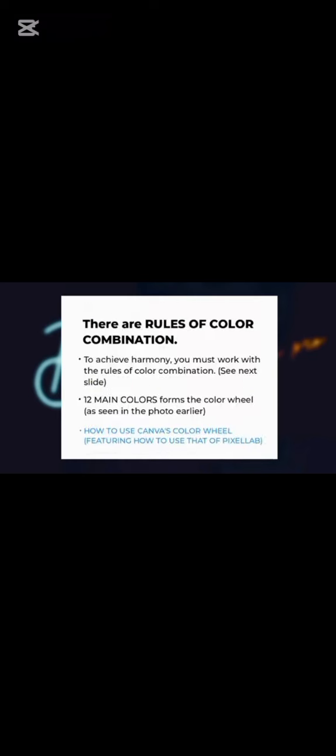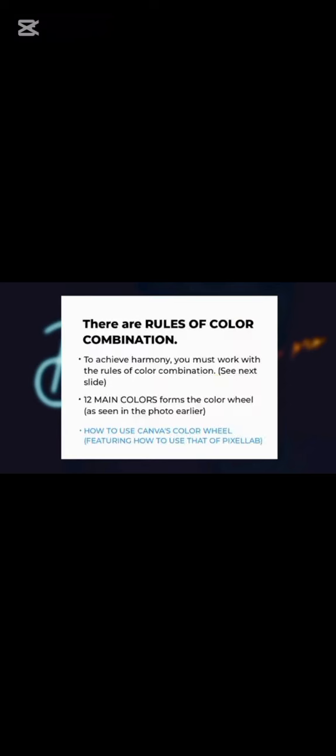Then I made mention of rules of color combination. To achieve harmony, you must work with the rules of color combination, and those rules include complementary, split complementary, analogous, triadic, tetradic, square, and monochromatic.